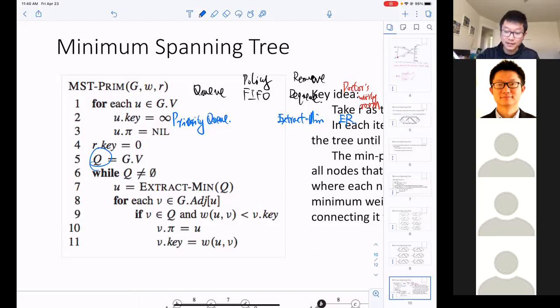Yep. Okay. So similarly here, for priority queue, we associate each element with a key. The lower the key is, the more important, the more urgent this node is. So each time we want to remove an element, we call the extract min function to remove the element with the minimum key, or in other words, with the highest priority or the most urgency. Okay, make sense?